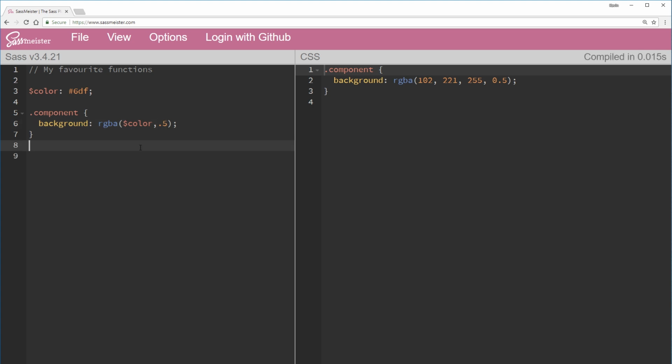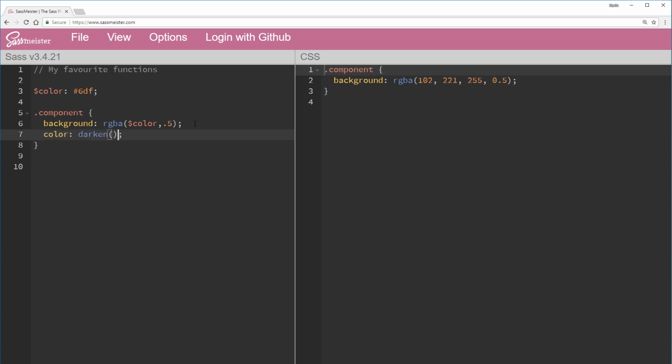You can also lighten and darken colors, and this works well, but it can be a little finicky. It's really easy to have a color turn to pure white or pure black with this, but I still like to use it from time to time. So here I could say my color is, let's darken it first. So we could say darken, and let's darken my color that I already have there. And this time it's not a decimal though, it's a number between 0 and 100. So if I put 50, it's going to darken it by 50%. So you can see it's changed this into that hex color because it's darkening it by 50%.